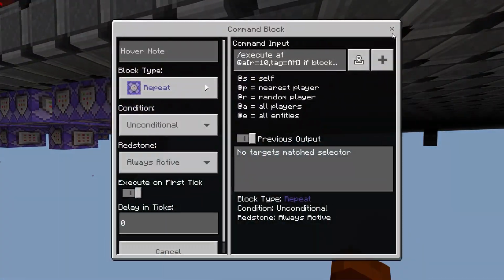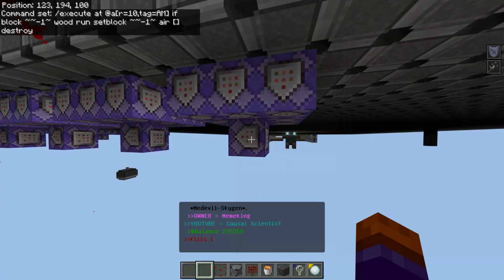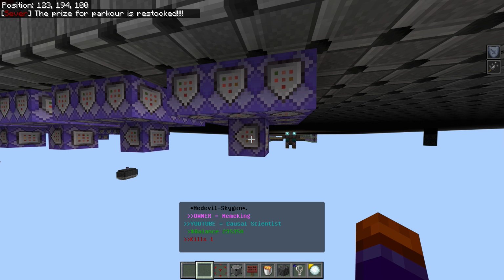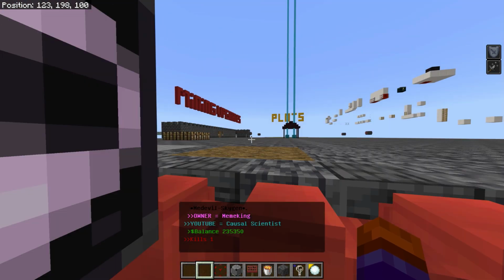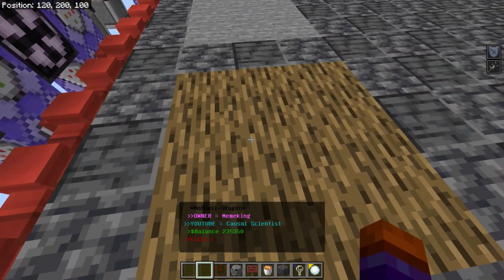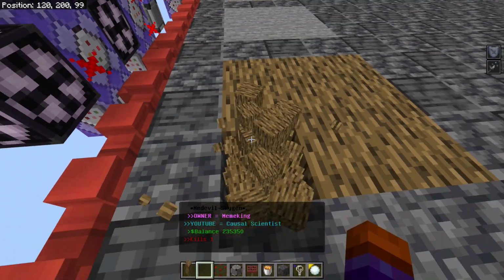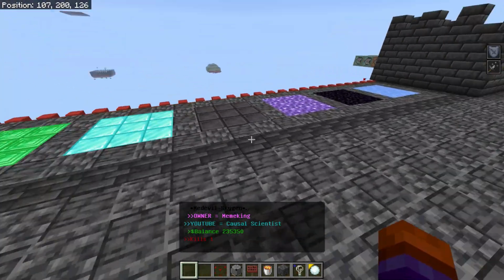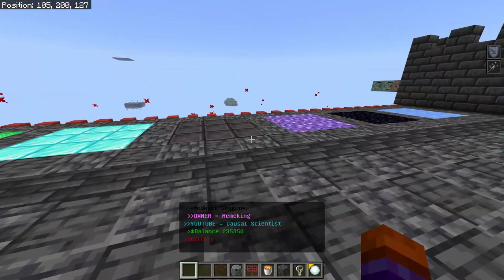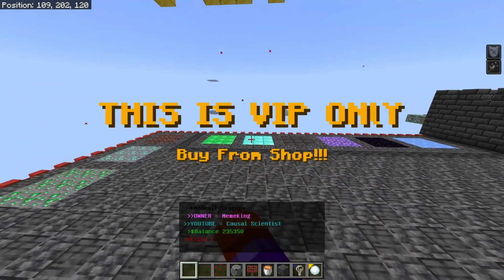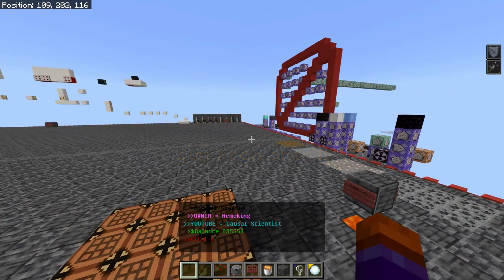Okay, so this one right here is from my shop system video. If you want to go and check that out, I go into detail of all the purchasable items and abilities like auto mine, where you can automatically mine. Here, let me show you really quickly. Where I automatically mine all these blocks, one for each of these. And then there's the VIP system, where it says VIP only. It has these over here. That's also my shop system video.